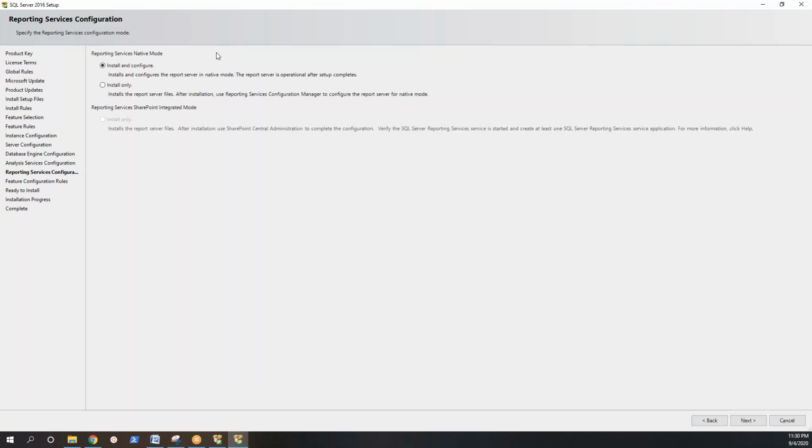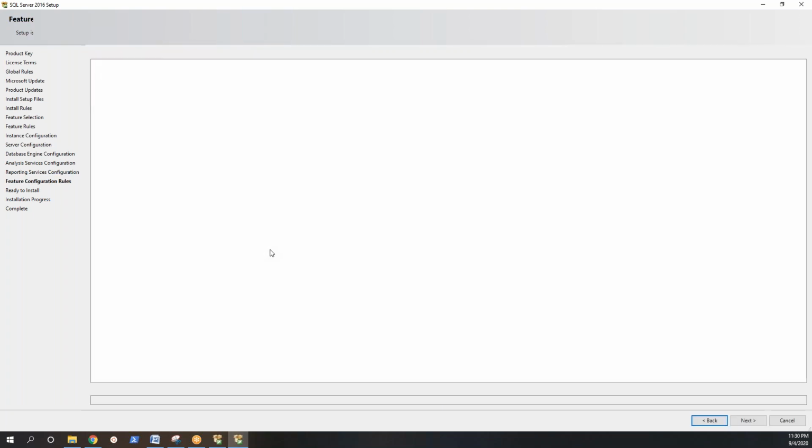So go next. And for the reporting service, no account required, but what do you want to do? Do you want to install reporting service, or do you want to install and then configure it as well? This configuration includes creating reporting server databases that the report server requires. Okay, that we will discuss in our BI classes. But this one, we will leave intact with the default selection and then go next.